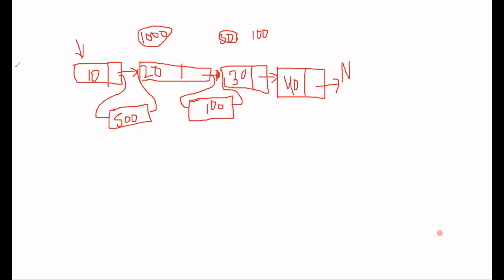In this case, we should not do that. Suppose we are asked to add 50 before 1000, and 1000 is not in our linked list. It should add the data at the front of our linked list. So now our head should point to this value, and 50 should point to 10.